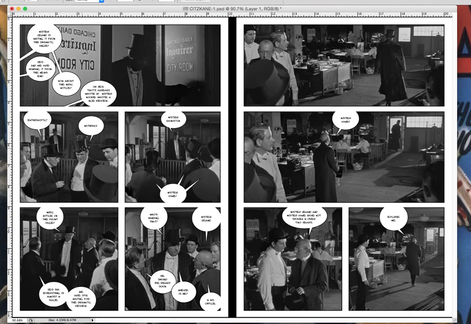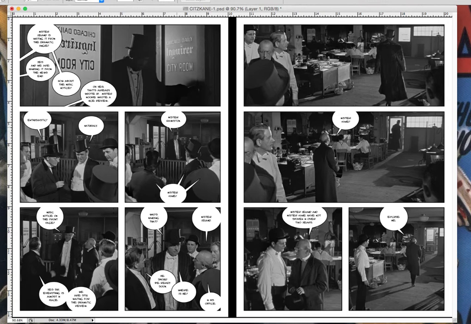The second panel, we pull back and we see Kane in the background. So we've established that he's come in through these doors. We see those doors again, so that's important. So we know that he's basically just moved a few feet. But we see who's talking, and it's a group of editors who are also in formal wear, so we can assume that they also attended the opera. With the dialogue, the chief editor says, are the reviews going to be enthusiastic? And the managing editor says, naturally.